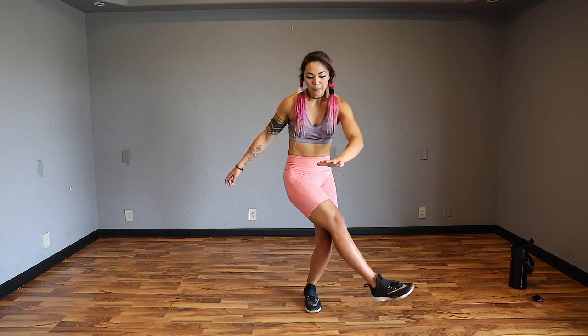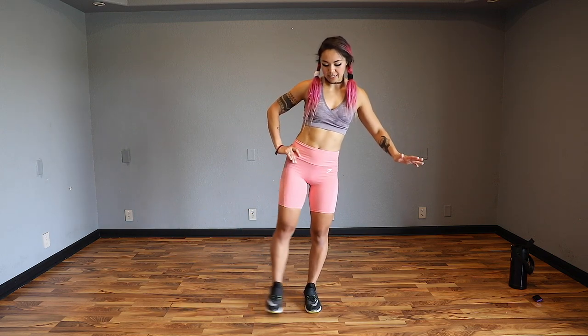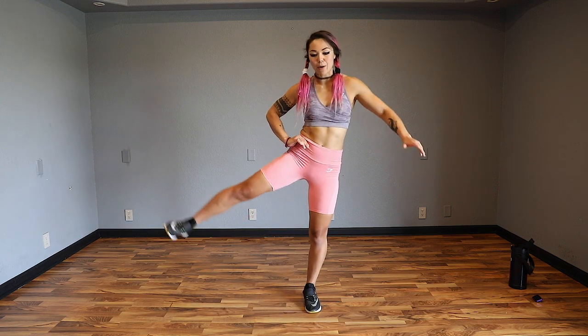3, 2, 1 more. And go ahead, stabilize, leg lift. Really think about squeezing. If you need a touchdown between, that's okay. We got one more move, and then we're going to get into that warm up. Or sorry, cool down.